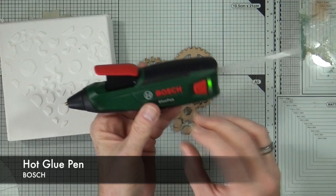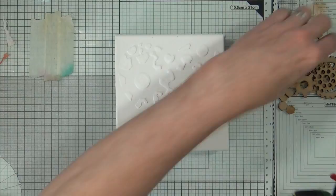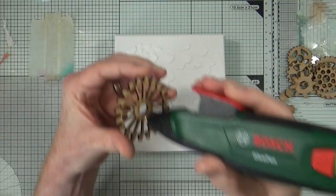And it is cordless, there you can see, no cord at all. So I'm going to just add a little bit of the glue to the backs of the cogs and then stick them straight down onto the canvas.